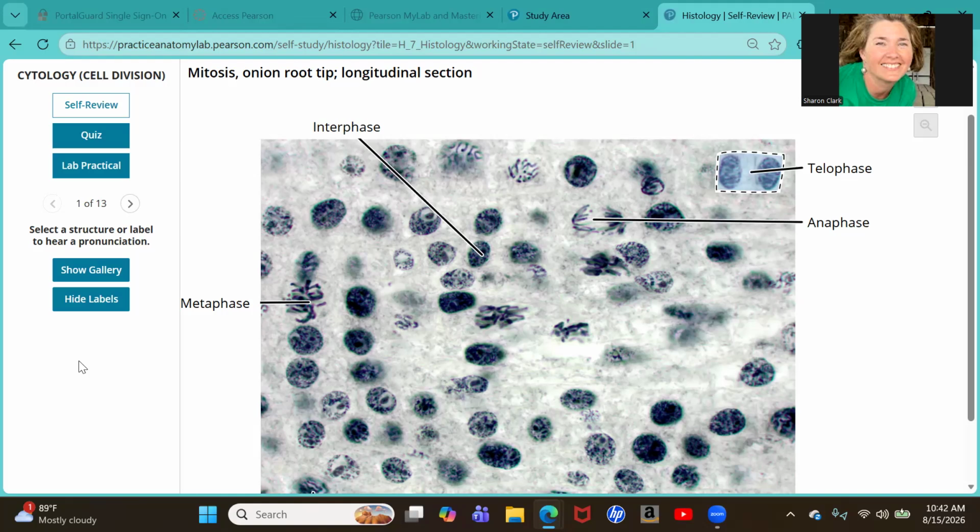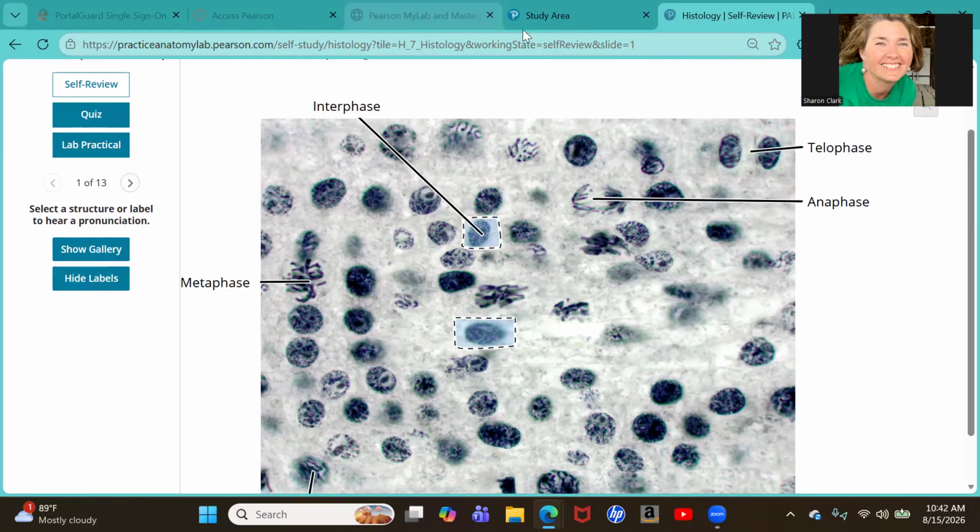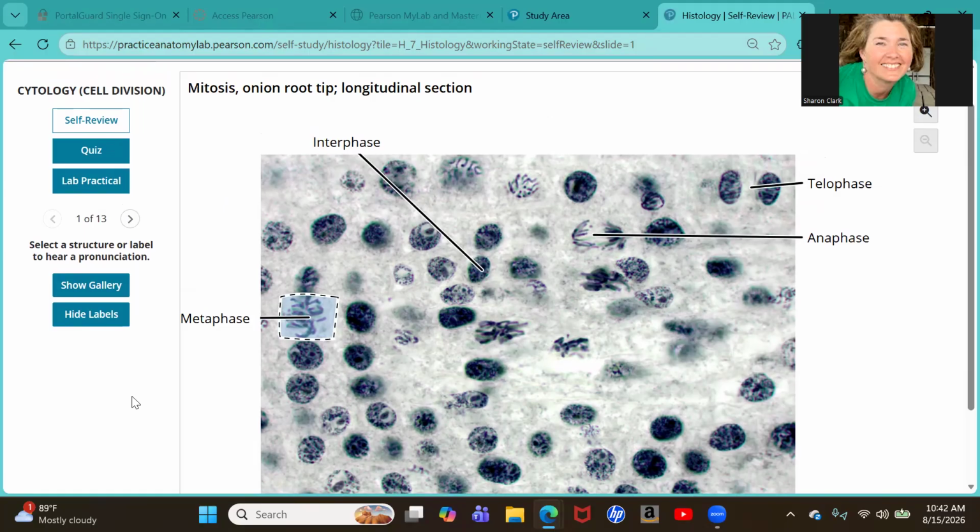And you see those highlighted in green on the schedule for the course. So you will be able to get to these labs through your My Pearson study area. Let me show you how to get to those. What I have linked on the classroom page is the quiz. I don't want you to attempt the quiz until you've watched the lab videos and taken maybe the lab practical yourself or the self-review here in the PALS study area.